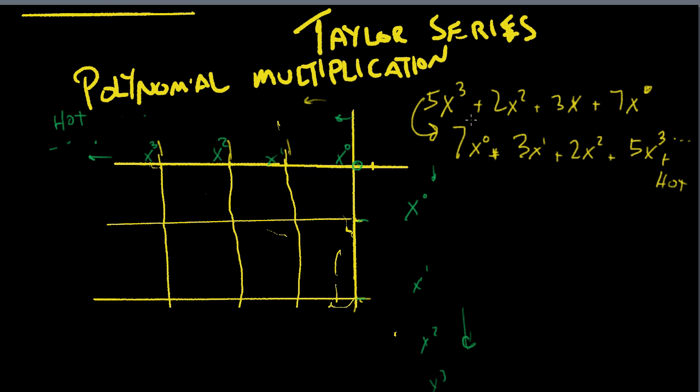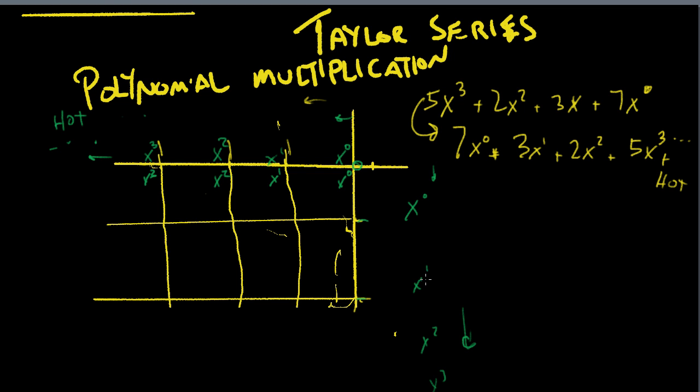We're just going to square this polynomial right now. We're going to do that by realizing that x to the 0 times x to the 0 is x to the 0. X to the 0 times x to the 1 is x to the 1. X to the 0 times x squared is x to the second power, and this, of course, would be x to the third power. We're putting those up there.